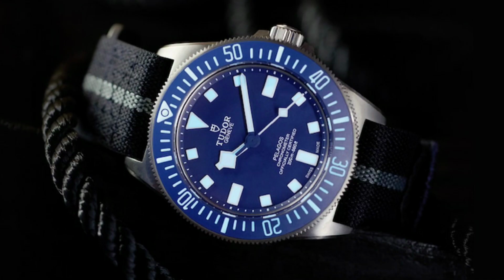Welcome. Today we're going to be talking about the Tudor Pelagos Marine Nationale. They finally announced it, but it's not what we were expecting. We're going to be discussing what's different about it, what we were expecting, the good and the bad.